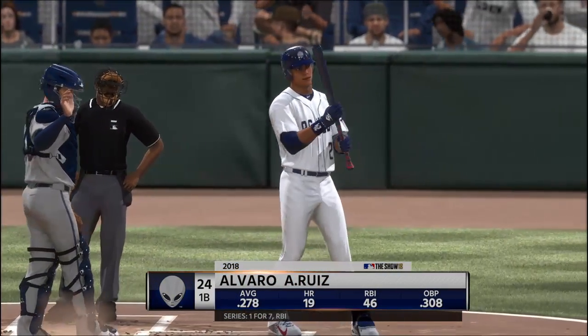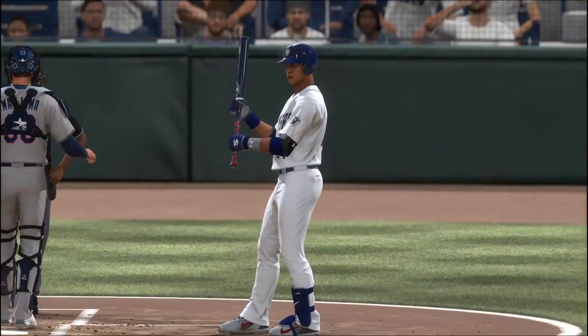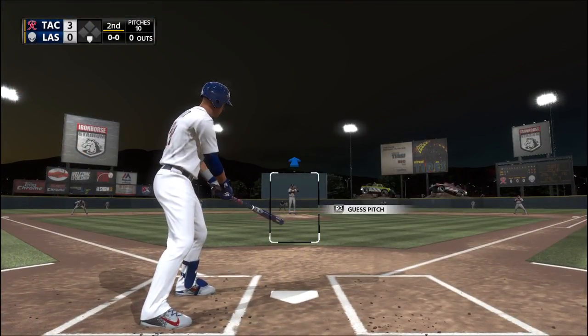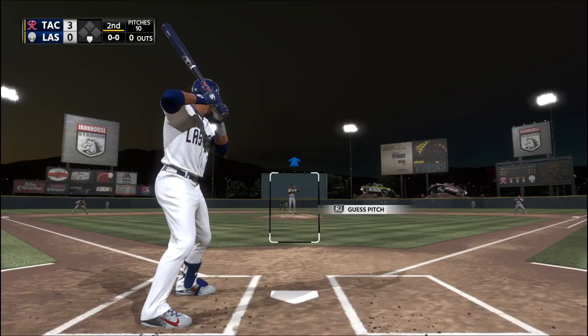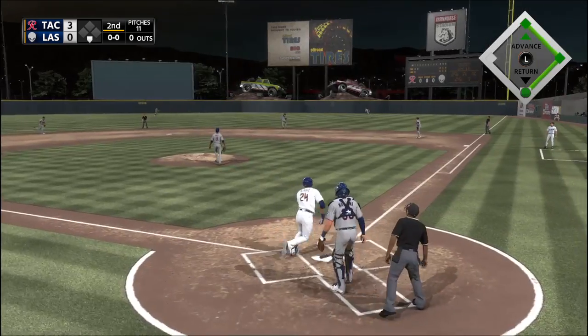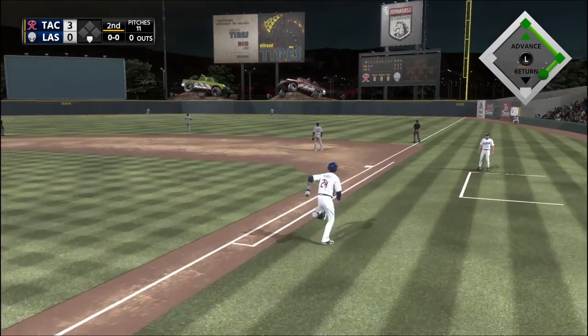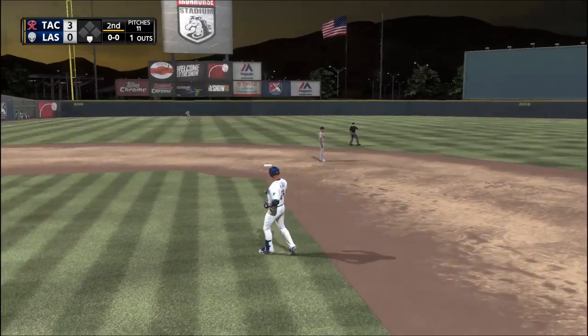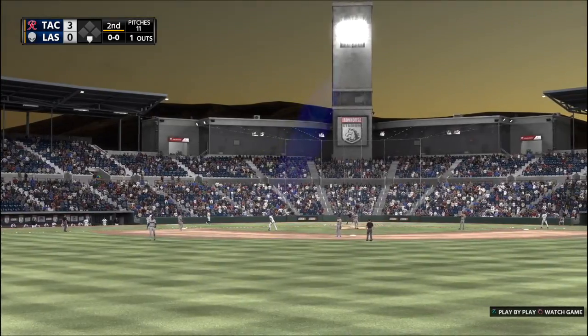Leading off the inning, Alvaro Ruiz, and they'll need him to get something going here. Hey, we're still in the early stages in this one. They're only down by a couple of runs, but it's really key for this leadoff guy to try to get on and get a big inning started. He goes the other way as this is hit in the air toward the gap in right center. Neuenheim is to his left as he puts it away in the alley for the first out of the inning.